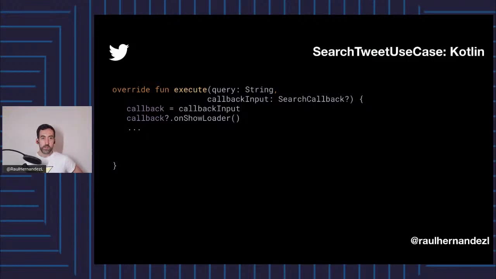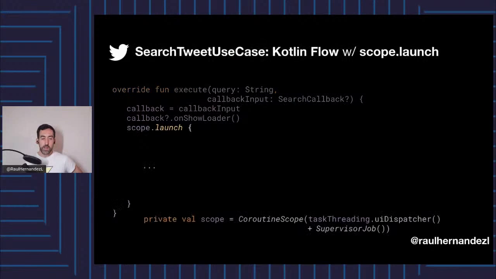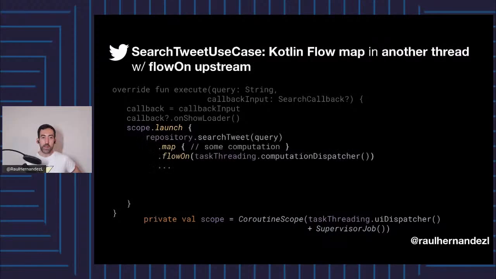So the execute method has the same parameters, the callback right there, Kotlin as you can expect. And then I'm going to use a scope for coroutines. This scope is going to be used with a launch method because we need sequential operations right here. I won't explain anything related to parallel because this is out of the scope of this talk, but let's focus on this sequential approach. As you can remember from the previous introduction, I use supervisor job because I am avoiding side effects. That's why I use that from the coroutine scope. This can be injected into my use case, and then I'm going to launch that.